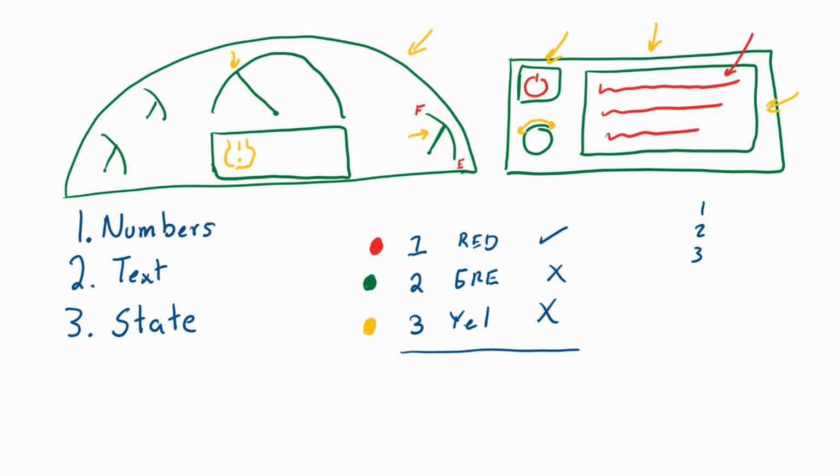If we were to use text, then we would just have so many names that we would have to remember. We would need like a table just to be able to memorize them. And if you use a state, well, that's too much, because then you would have to do a little table for each color, where it's like, okay, if it's red, it's a check mark. Oh, but now I'm talking about yellow, so now we have to change. It's a little too much, right? It can be done, but too much. So in this case, we say, okay, numbers for colors. Which primitive you use to represent the information that you want to give out would depend a lot on the type of information that you're given.